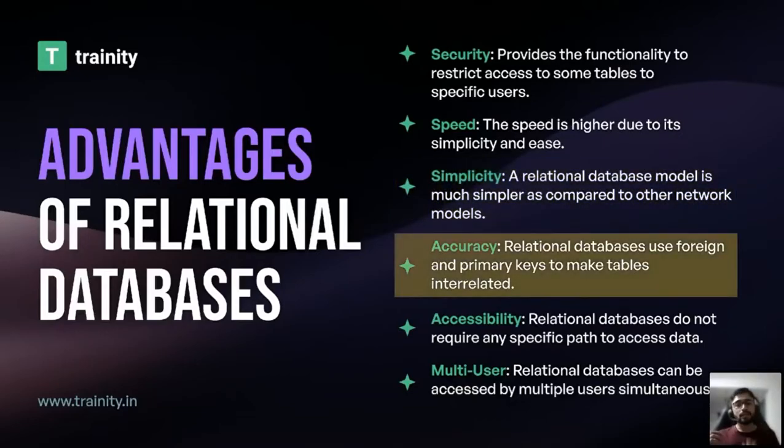Then comes accuracy. Whenever you work in a relational database, you can be confident that the results that you will get are accurate. Why am I raising this point? Because in a relational database, you can impose a lot of constraints on columns. You can specify keys, primary keys, foreign keys, which will allow you to have mandatory checks on the data which you are inserting in any table. And because of that, the probability of having incorrect information stored in any table becomes zero. And therefore, whenever you run any query or any analytical query on top of that database, you can be confident that the results that you are getting are accurate, as long as the query that you have run is correct.